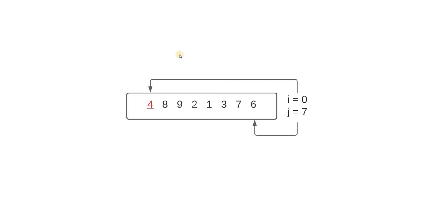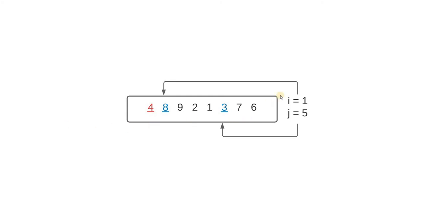So in this diagram here, I have the pivot marked by red, all right, 4, because it's the first value in the array. And over here I have the indexes of i and j marked with arrows. So i is currently pointing at 4 and j is currently pointing at 6, okay? All right, now listen very carefully to this part. The i index is in charge of iterating through the array until it finds a value that is greater than the pivot, okay? And in this case, the value of the pivot is 4. So it'll keep iterating through the array, incrementing itself until it finds a value greater than 4. Now, j over here is responsible for decrementing itself until it finds a value that is less than or equal to the pivot. With this in mind, let's continue to the next step.